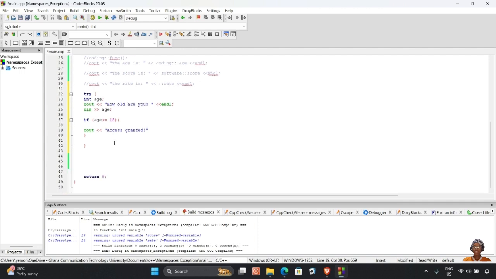But if the user is not 18, so else, throw the age, and then catch, and then we'll cout access denied.